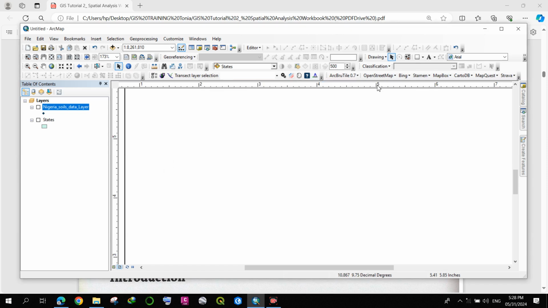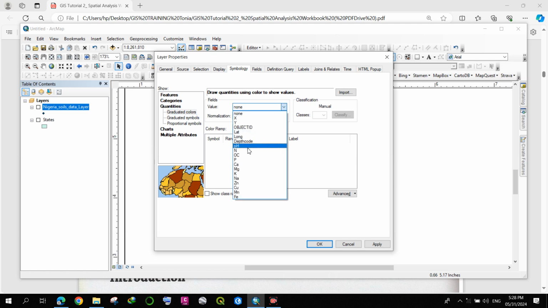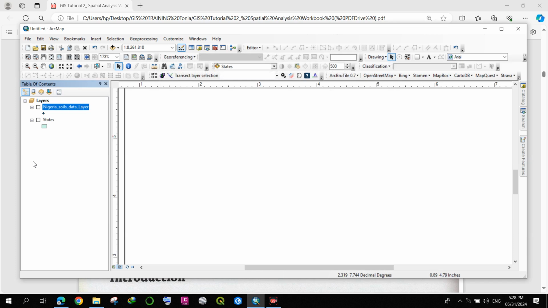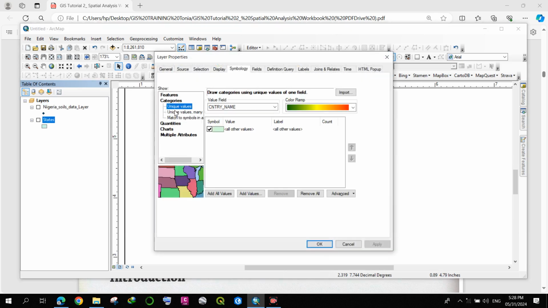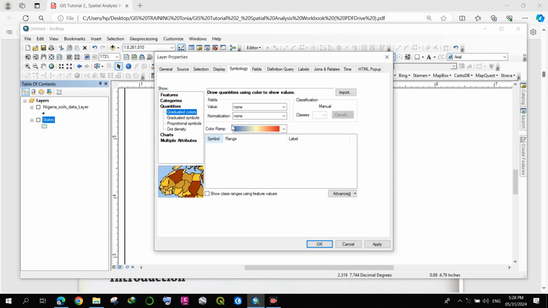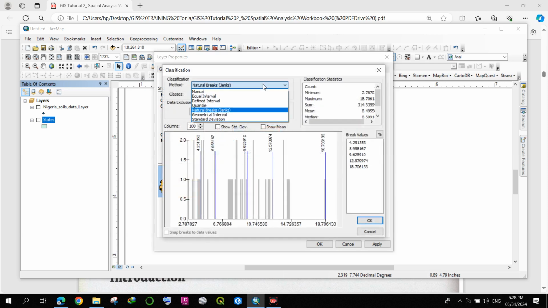And then let me go to the classification scheme. The classification scheme is just like you're trying to classify a particular field. Let me use state as an example. Let me classify states with respect to. Now this is our classification scheme. These are the schemes, these are the methods.